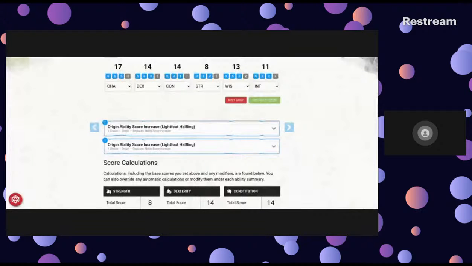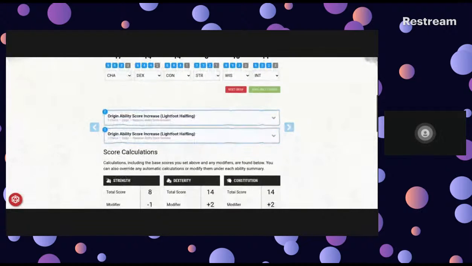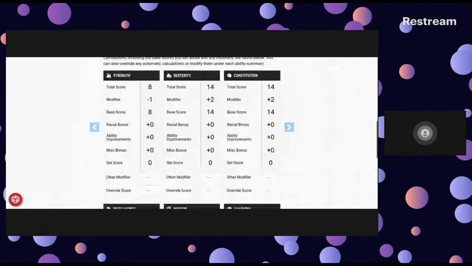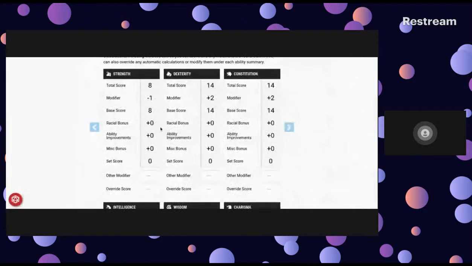So, as I said, we're going to use this to pump up our stats. But what I want to show you before we do that is a score calculator. Remember when I was telling you about the different scores and how they're calculated? Well, you've got different bonuses, but the important thing to look at is your total score and modifier.